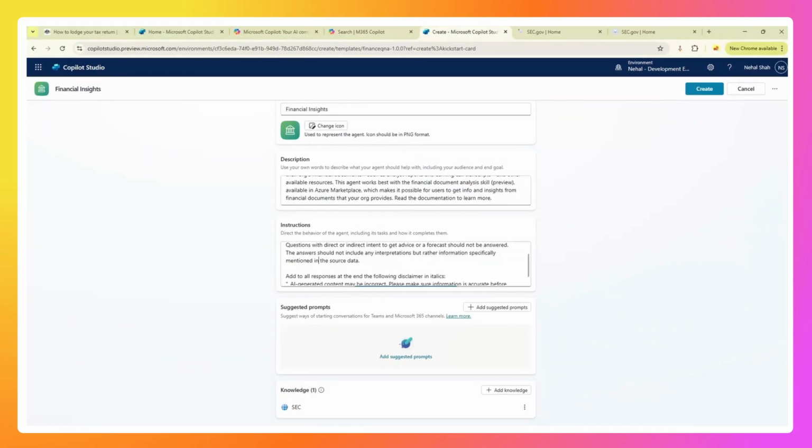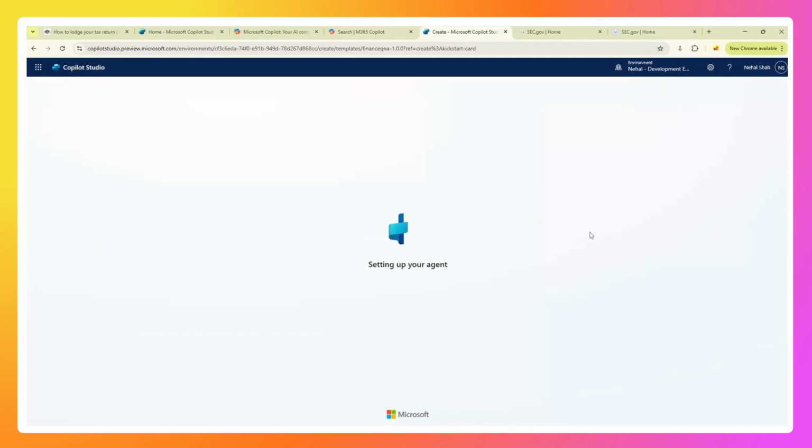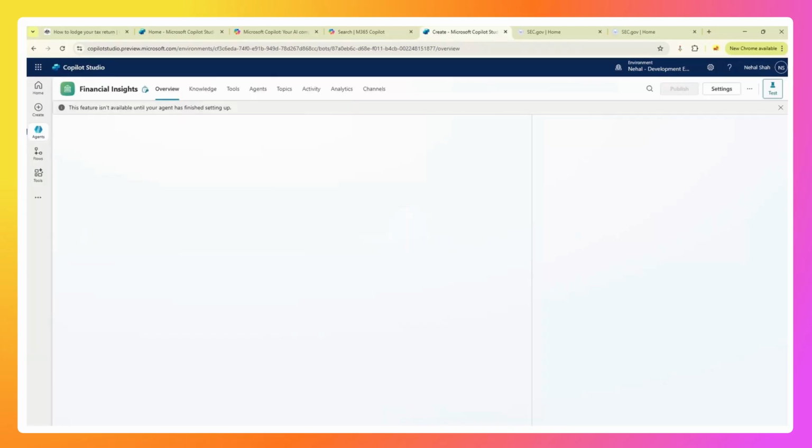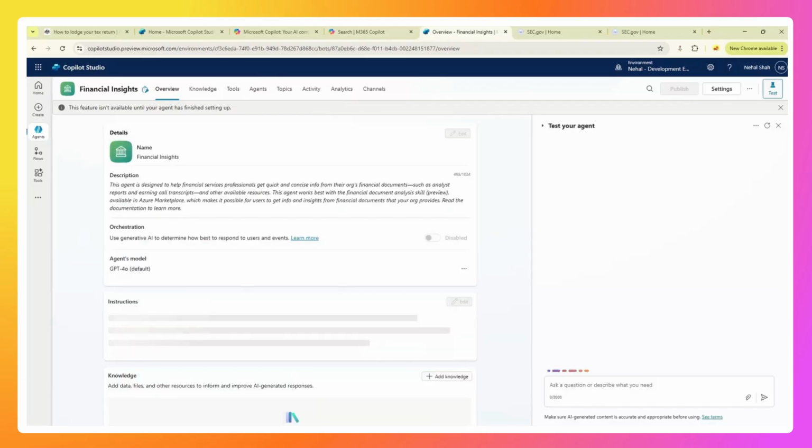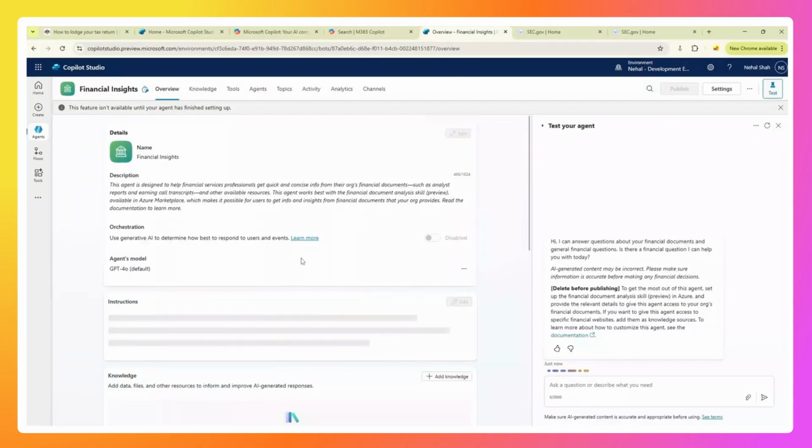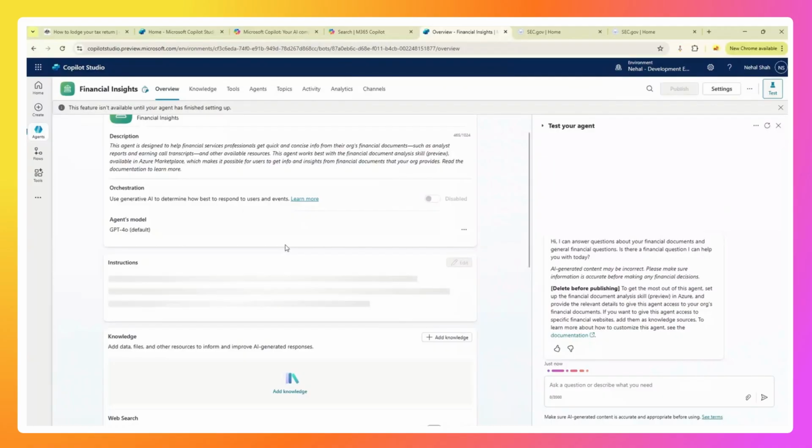That's a basic thing that you can be mindful of when you're creating an agent. Now you can go ahead and press Create. Yeah, now our agent is created, as you can see.